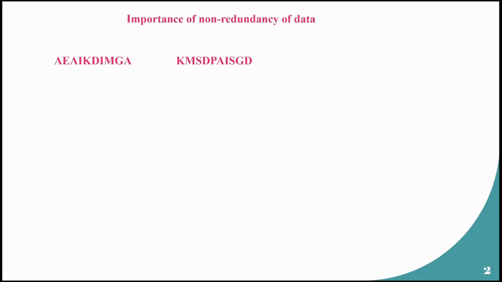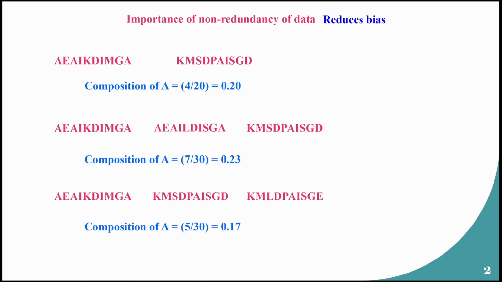Firstly, we discussed the non-redundancy of data points. Non-redundancy is important for reducing the bias in data. If very similar data points accumulate in a data set, that can skew the inference that is drawn from the data set. So it is important that we reduce the bias by introducing some sort of non-redundancy procedure. Maybe we set a cutoff, and if two data points have a similarity above this cutoff, then we only keep one of these data points.